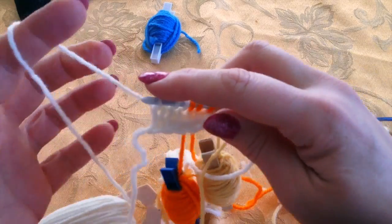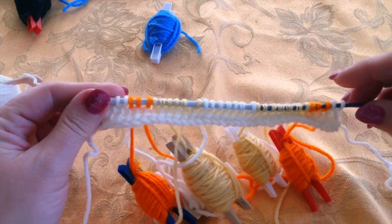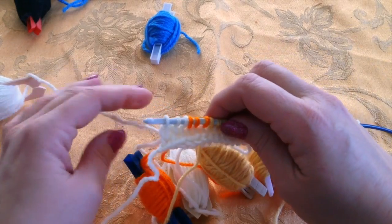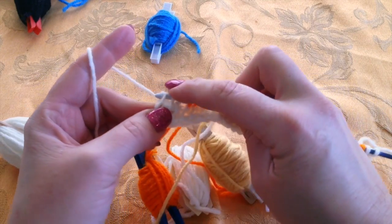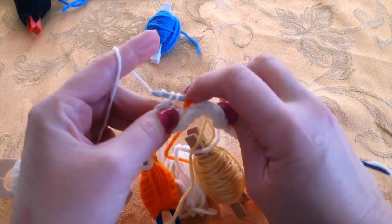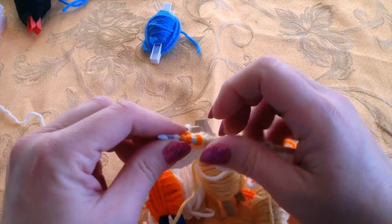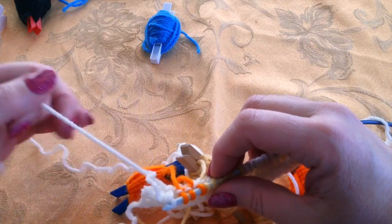Okay? Now, when you're doing Tunisian and you're using the color changes, the pattern is in front of you now. You don't have to keep looking at the paper because whatever the stitch is, you're going back the same way. So it was 1, 2, and 3. Okay? Now this is kind of a big bobbin, so I'm going to give it a little leeway here out of my way. Now, I'm to the orange. Now here's where you have to watch.